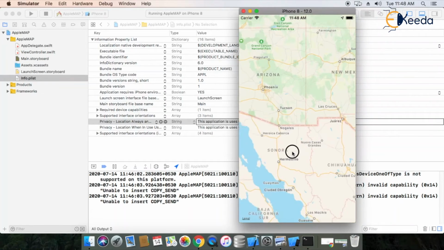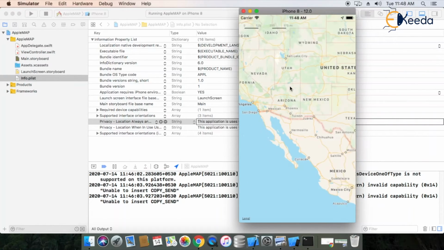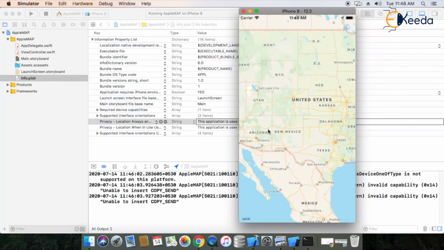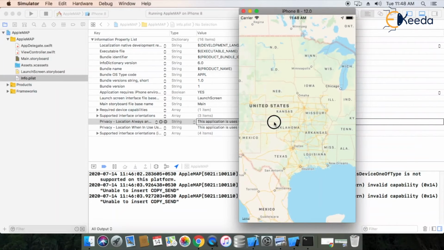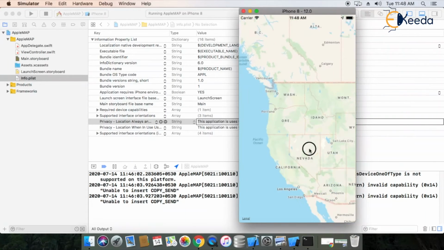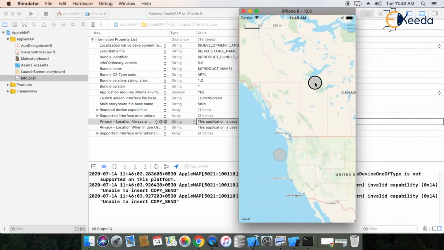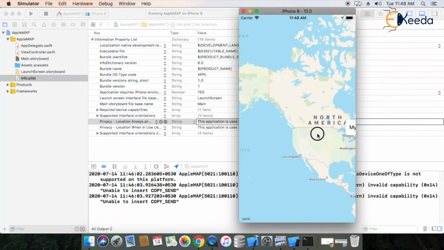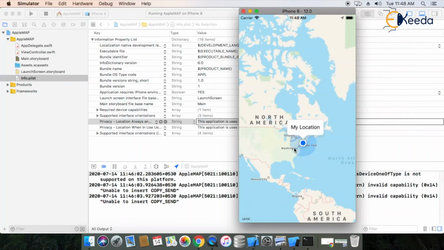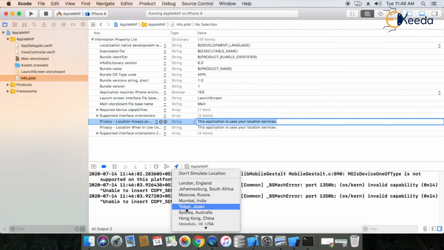Okay, it's New Mexico. And now I just zoom out. So now this is the United States. Now let's find New York. So now you can see on New York you have to see the spot of this location. Yeah, see, this is New York, because here I have set my simulated location as New York.